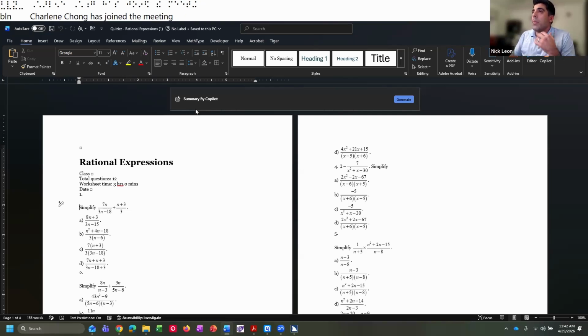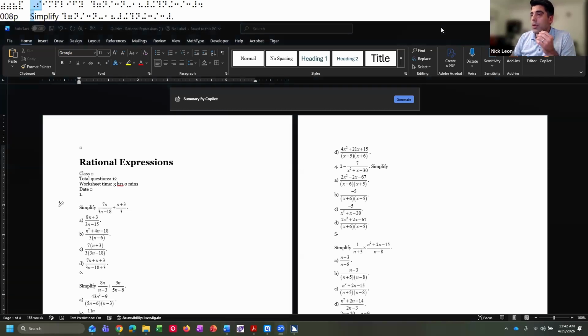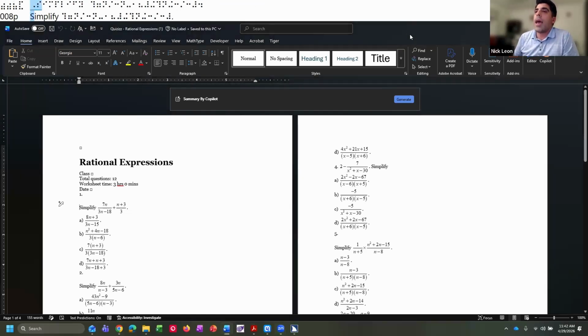But then the next step would be if we want to actually turn it into Braille. Menu to navigate, press up or down arrow. Leaving menus. So here I have the add-ins in my Word document. This does take a little bit of setup if you don't already have MathType or Tiger added into your Microsoft Word. And then all this is still fully accessible too, but I think as far as the key commands go, it might vary a little bit.